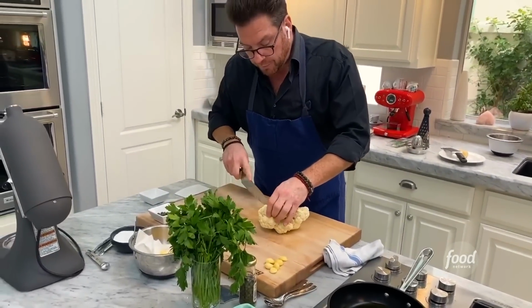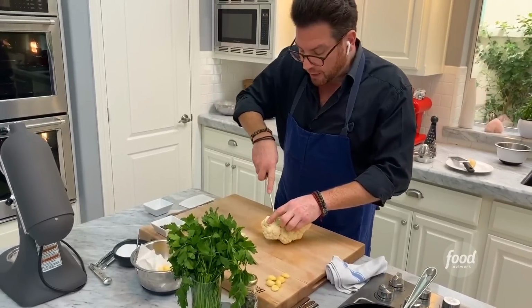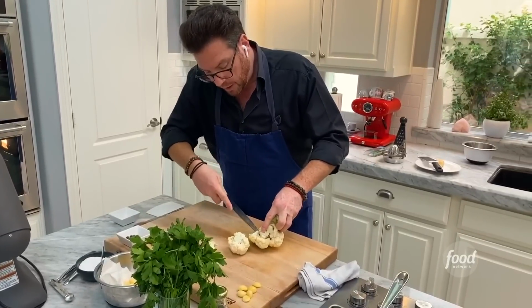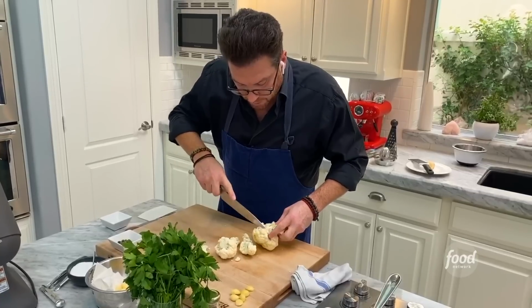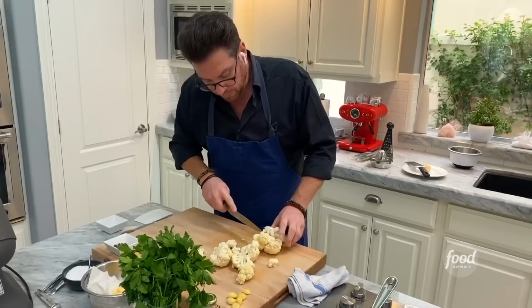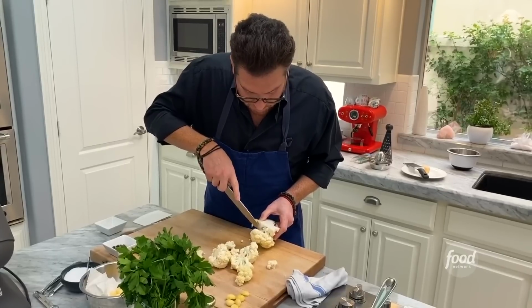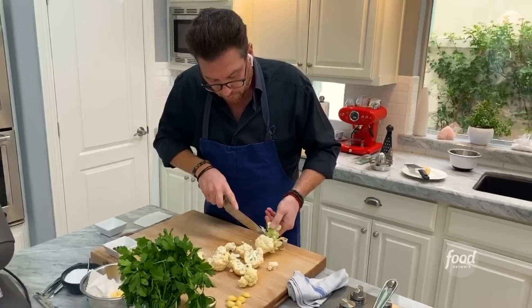Now, when I cut cauliflower, I think it's really important to maintain the natural look of the cauliflower. So what I like to do is just go around the outside, cut those stems just like I'm doing here, and just take them away so I can get access to the other bits of the cauliflower. So I'll cut that stem right there and then just twist and let it fall.